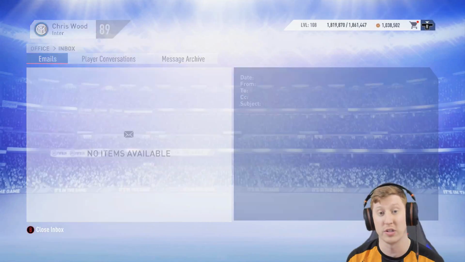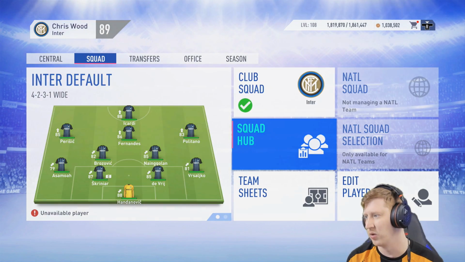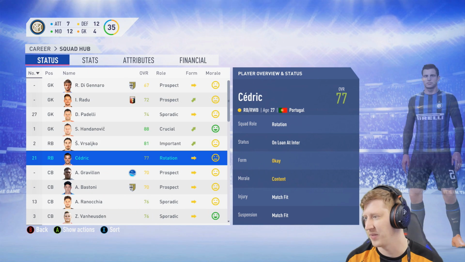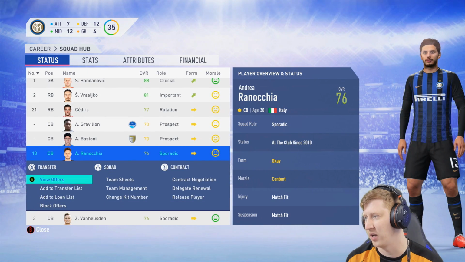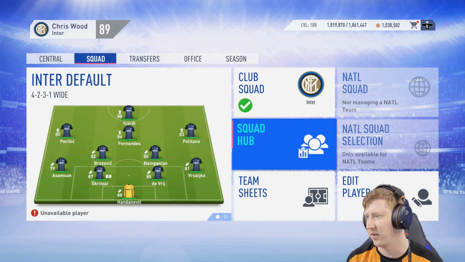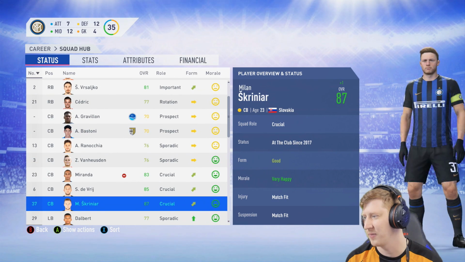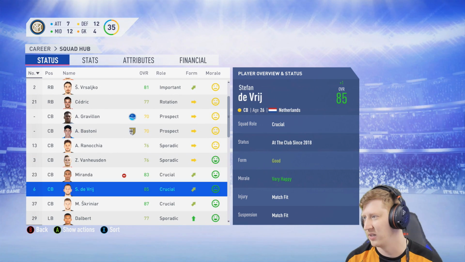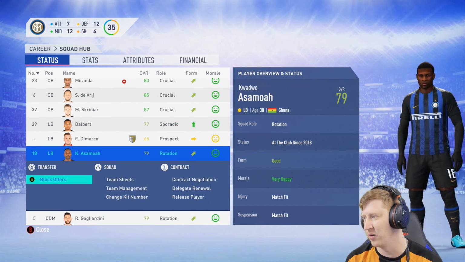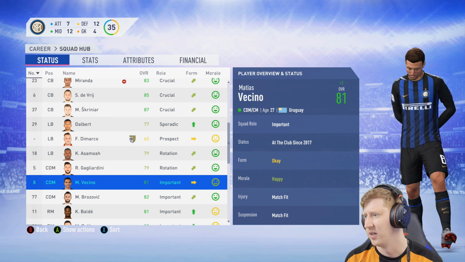Let me have a quick look. I want to get my business done early in today's episode, so I'm going to get the transfers done as soon as possible before we play any more games. Ranocchia is a player I would certainly consider letting go, so we'll transfer list him as well. Miranda's banned, annoyingly. Let's see. Dalbert, no. Quadrasmo, can I sell him? No. I'm going to have to wait till next season to sell him, but that's fine.